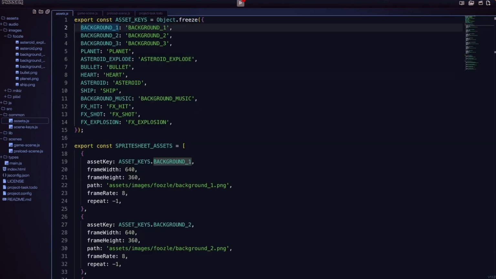And that's it. We've now loaded in all the assets that we'll need for our project. We've set up the animations that we'll need, and then we created our background, our player, and our planet game objects. For our background and our planet game objects, we use sprite game objects. That way we'll be able to play the animations that we created.